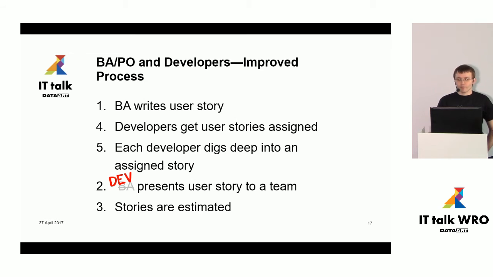Then goes the next step, the developer digs into the story. That's the same step. Anyway, the developer needs to dig into details, needs to understand the story completely, to know what to do, what to implement. Then, here is the change. The developer presents the story to the team, not only the business analyst. And finally, stories are estimated according to the usual process.